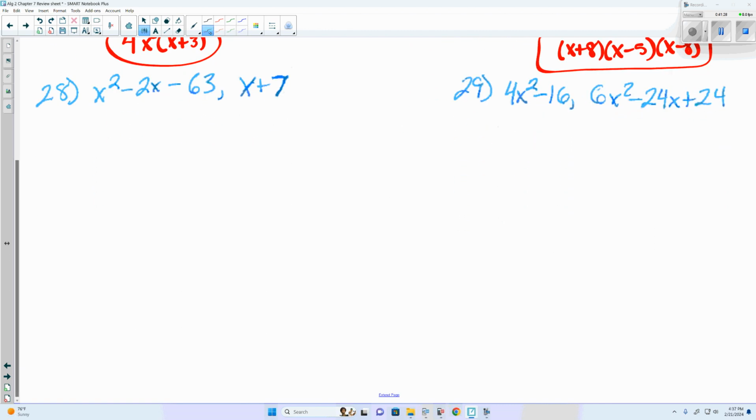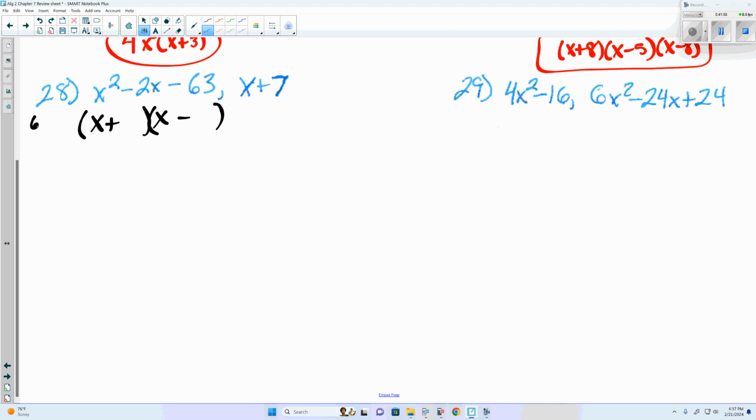28. Again, before we get started, we need to factor them. Well, x plus 7. Two expressions. The degree is 1 because the exponent attached to the variable x is 1. That's as simplified as it gets. X squared minus 2x minus 63. This factors into 2 sets of parentheses with 3 spaces. Since the third term is negative, our signs are opposite.